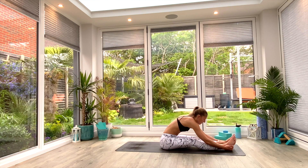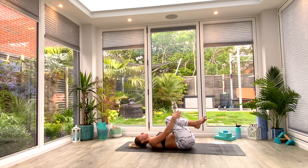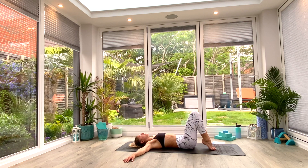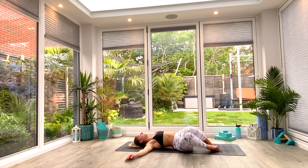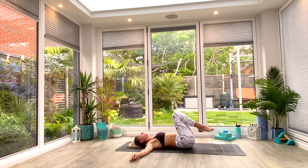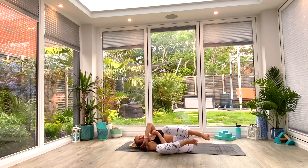Take a nice deep breath all the way in, exhale, and then inhale as you come all the way back up. Slide your bum down towards your heels, come onto your back, bring your knees in towards your chest, hug them in tight for Apanasana. Just gently rock from side to side, massaging that lower back. Then when you're ready, take your hands out wide in a T-shape, drop your toes to the floor, keep your heels lifted, and we'll just finish with a few windshield wipers — dropping the knees from side to side, releasing off the hips and the spine, maybe five or six rotations each side. Then gently bring the knees all the way back in towards the chest, hug them in tight, rock from side to side, massage that lower back. When you're ready, gently roll over onto the right side of your body and come all the way up to seated.